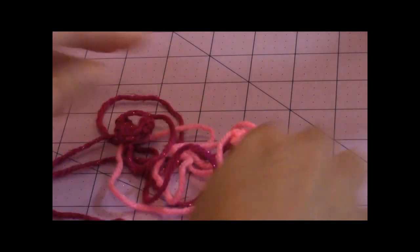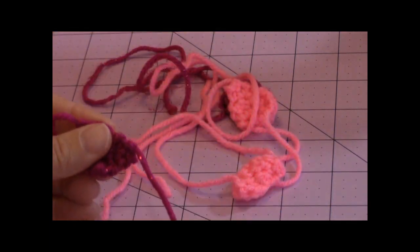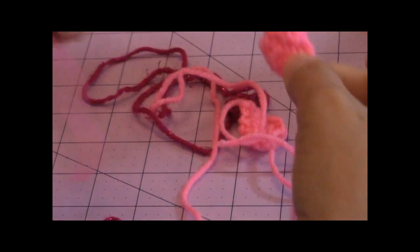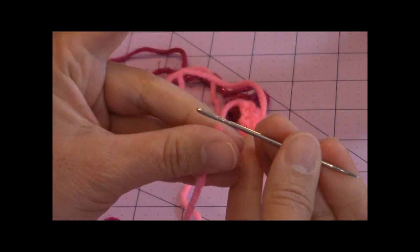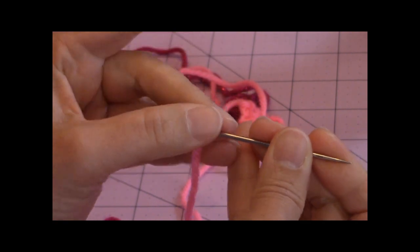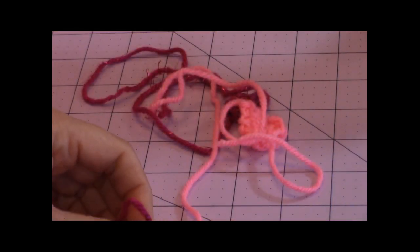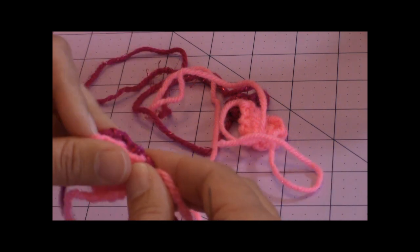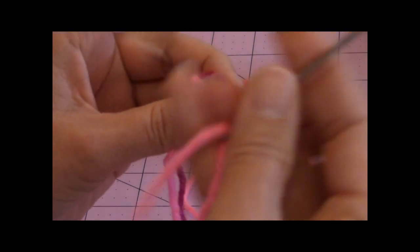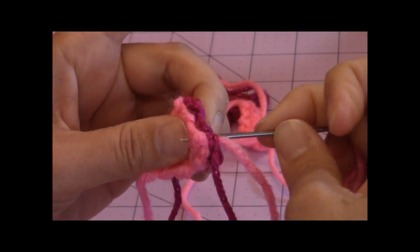You're going to take all 4 pieces, pick up 1 of each color, and then you're going to take one of the long ends that you left for sewing. Put it onto your tapestry needle and then just line up the 2 ends of the point of the triangle and then just sew the 2 ends together.